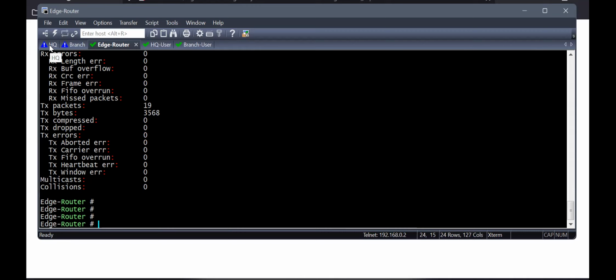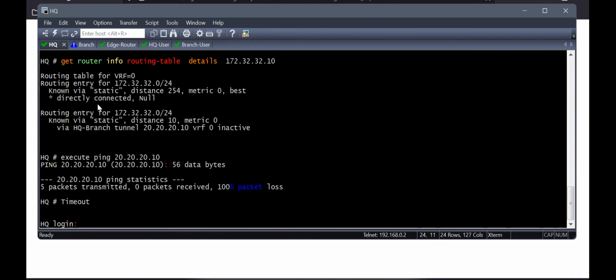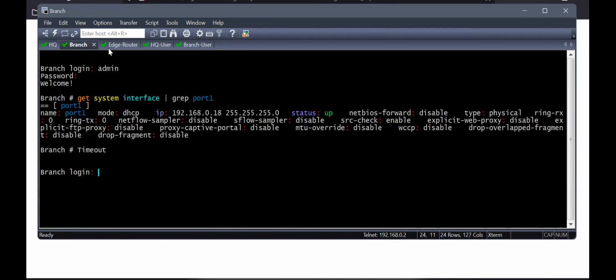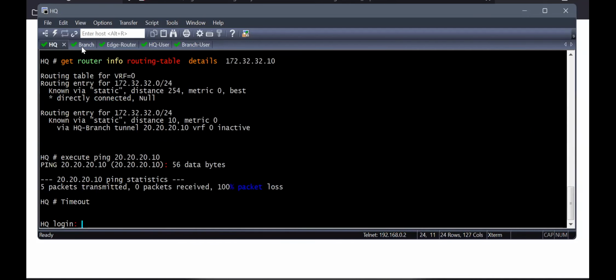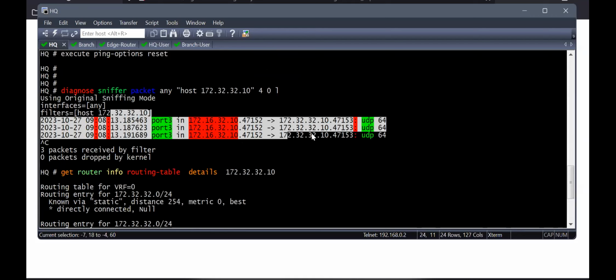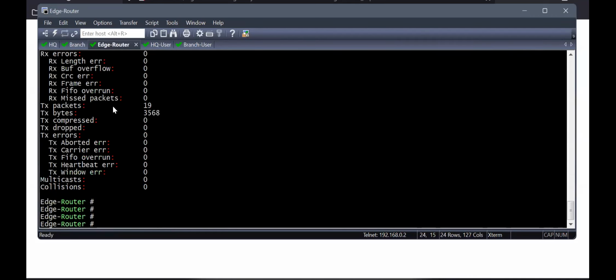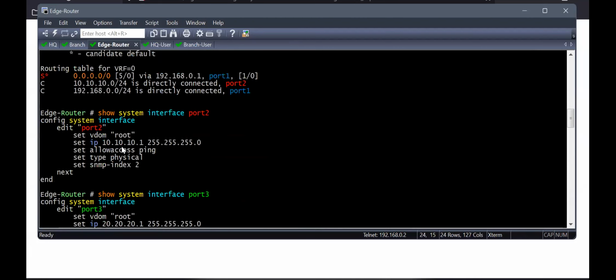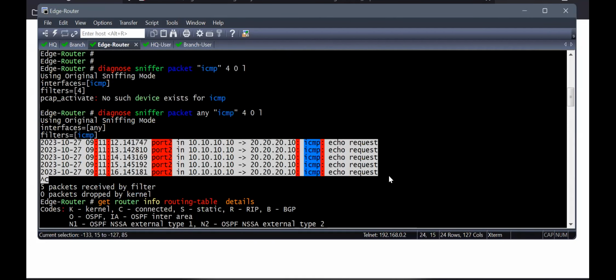There is one more way. What I did was I showed you packet captures on your headquarters, and then I showed you the packet capture on your ISP router. Now, let's say, for example, I don't have access to the edge router or the ISP. And 99% that's the case, right? We don't have access to the ISP router. So how will I know? Pretty simple.